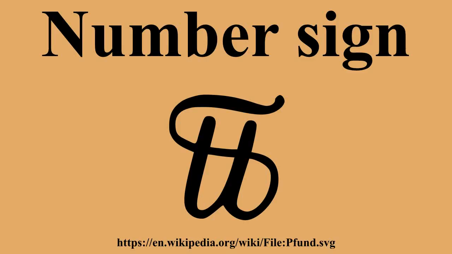Related characters. The sharp sign in musical notation, U+266F music sharp sign, U+1D12A musical symbol double sharp, U+1D130 musical symbol sharp up, U+1D131 musical symbol sharp down, U+1D132 musical symbol quarter tone sharp. In mathematics, the equal and parallel to sign, U+22D5 equal and parallel to.